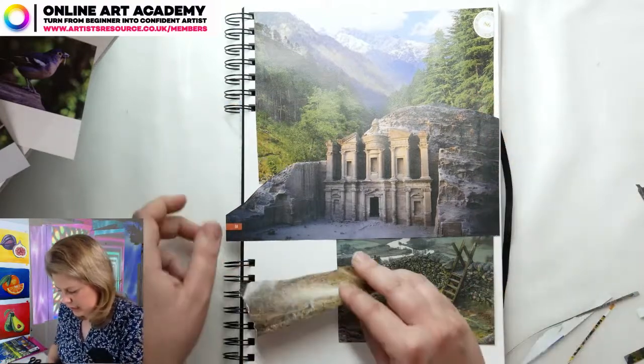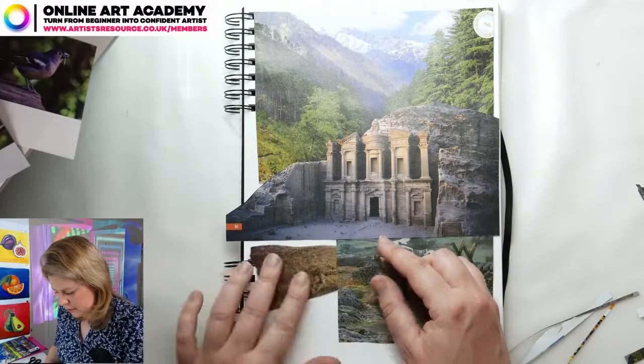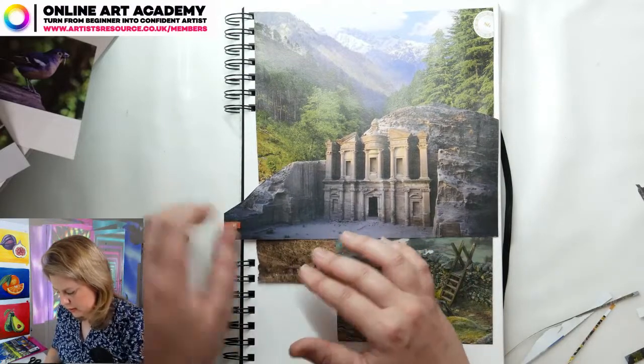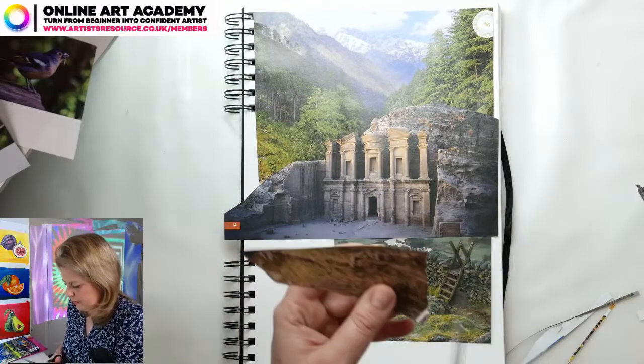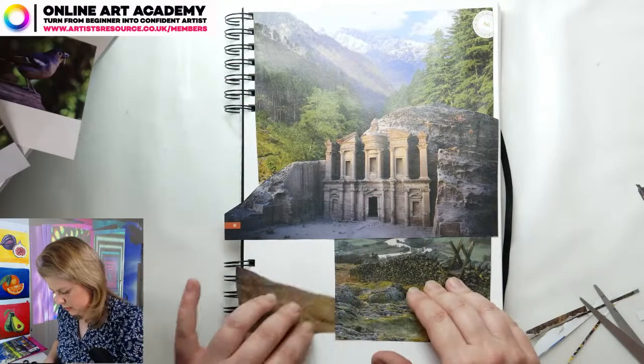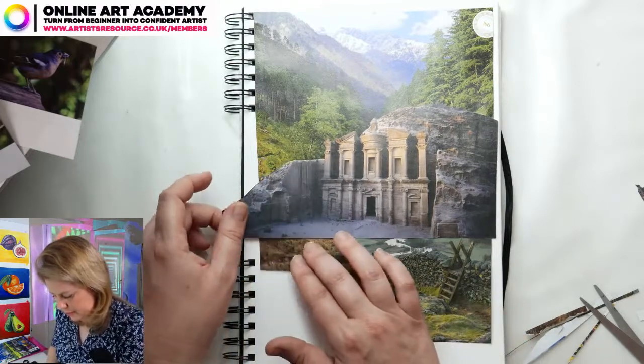All right, we need this little bit of green under here, don't we? So let's trim that off. Chuck that under there.